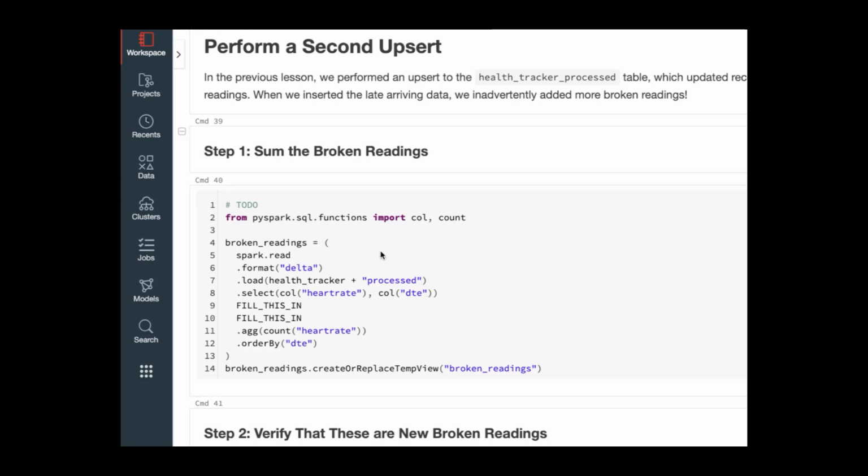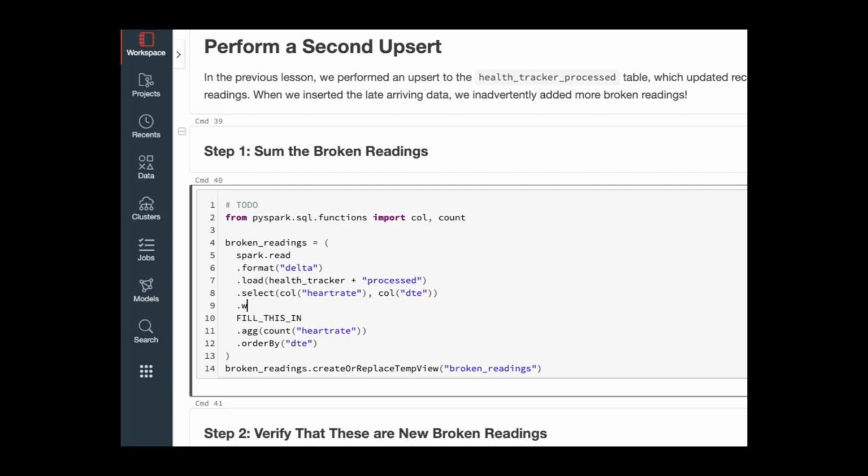I'm going to give you a second to look this over if you haven't already done it, but this should look pretty familiar, right? We're using the same kind of format to create our broken readings view for this next upsert. So we're going to load from the health tracker processed path, where we only need heart rate and date. And then we want to make sure that we select only the heart rates that are less than 0. So we'll write a column heart rate less than 0.